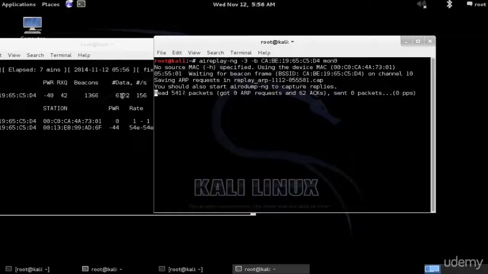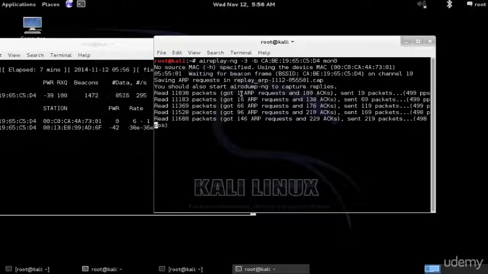All right, so you will have one client disconnect from the access point and connect again. And this can be accomplished with another command to deauthenticate the client, and then they will authenticate back again. It's kind of like initiating a DOS attack against one client. And then they will connect again automatically, or keep waiting for the data until you have enough data and ARP requests. At this point, I'm going to pause the video a few minutes until I reach a high enough number for the data, and then we'll come back to you in a moment.